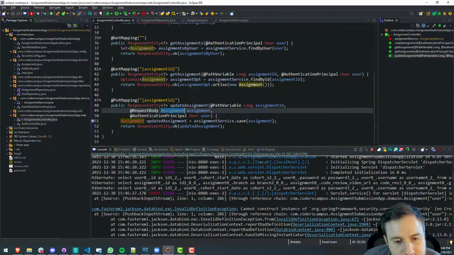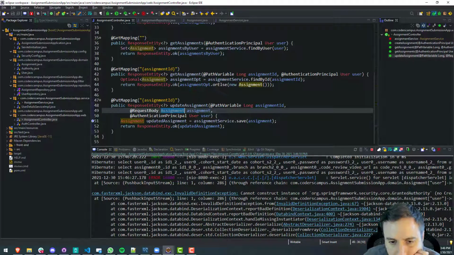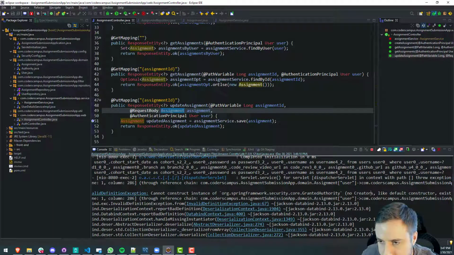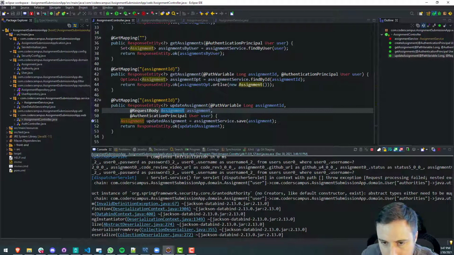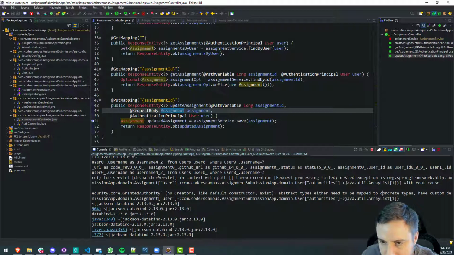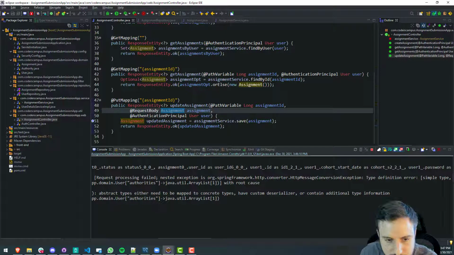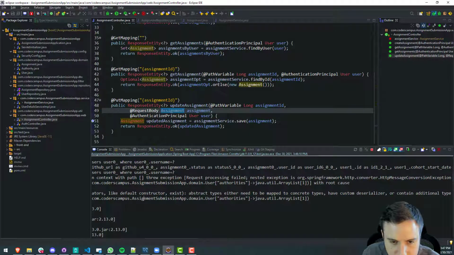Okay, so this is where the annoying stuff happens. So cannot construct instance of granted authority. No creators like default constructor exist. Abstract types either need to be mapped to concrete types, have a deserializer, blah, blah, blah. So the issue is Coders Campus assignment submission domain user authorities array list.